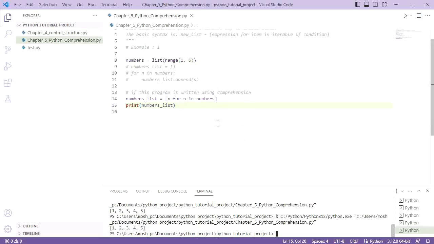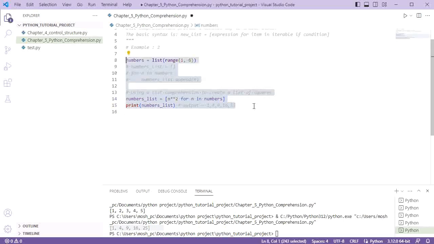Now we will see another example. Now we will use a list comprehension to create a list of squares. As you can see, we got our expected output.